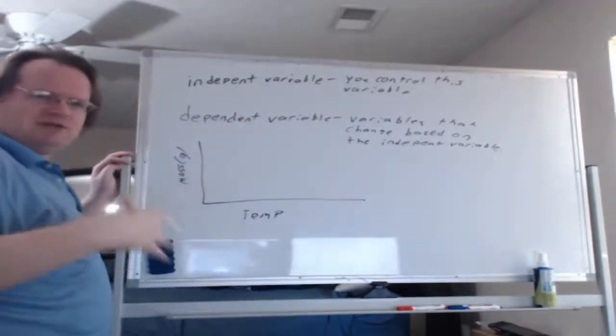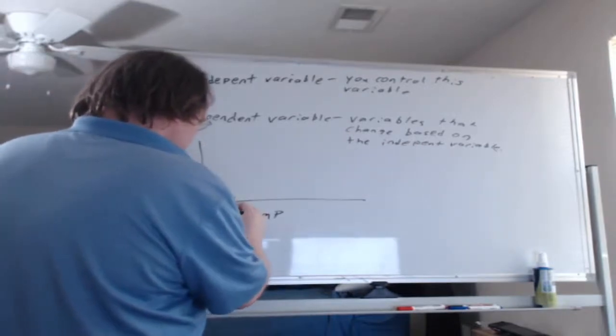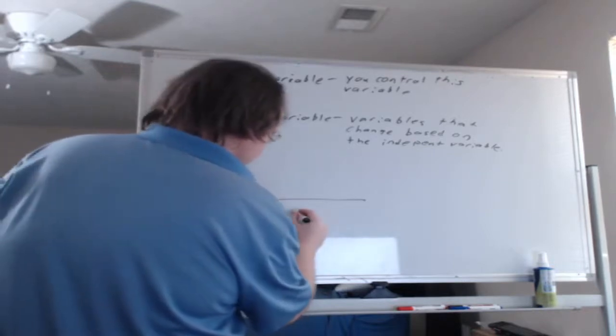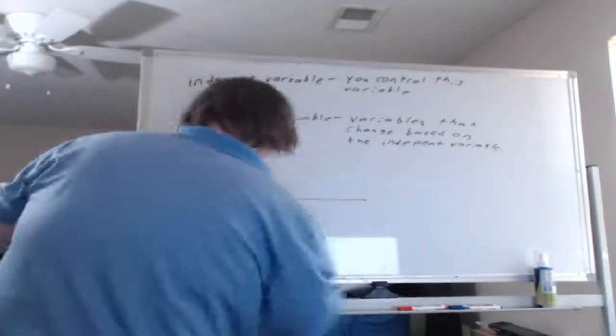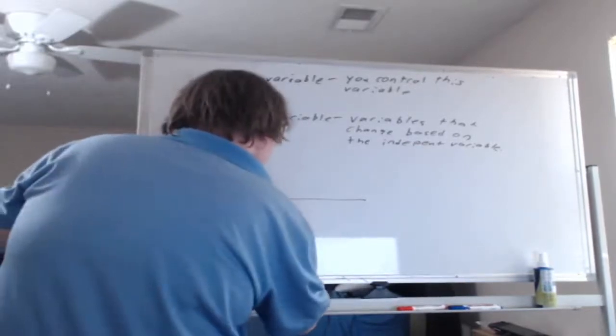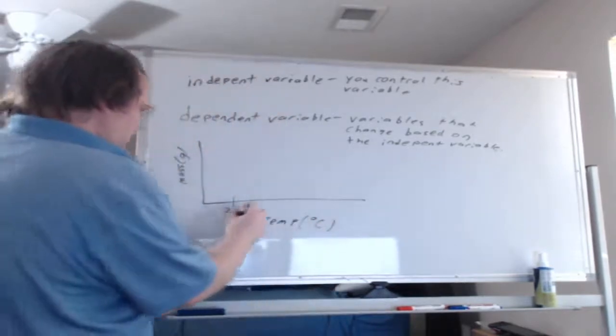And so we make the measurement in a few different places. Let's say we start over here. Let's say this was at 20 degrees Celsius. And what I'm going to do is put that all of these are in degrees C. To make it easier, I'm going to write it a little lower so there's room for it. So temperature in degrees C. We've already got mass listed in grams.